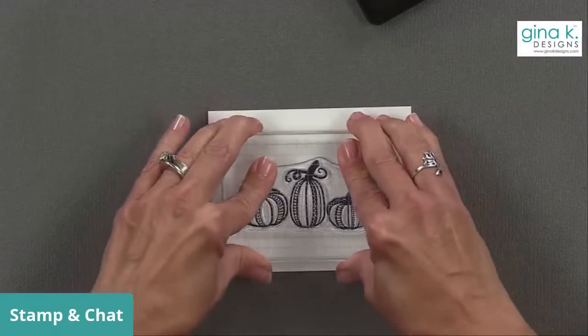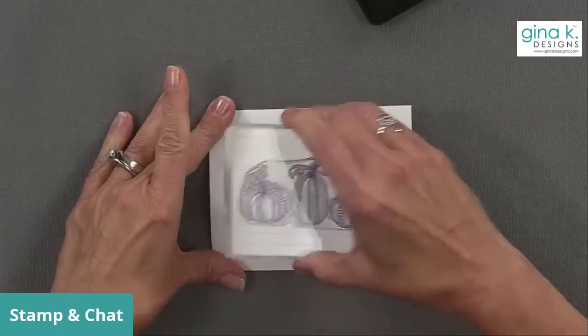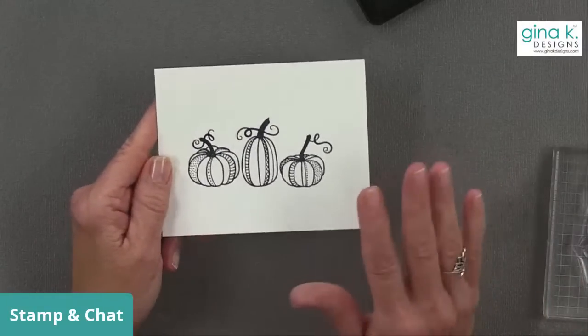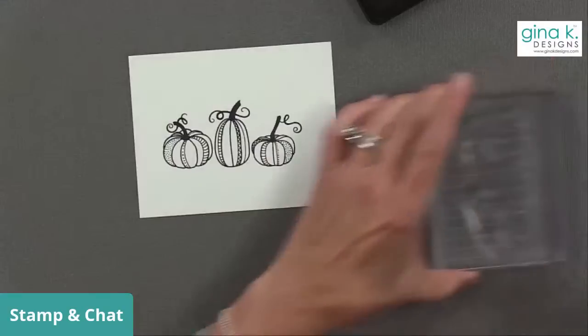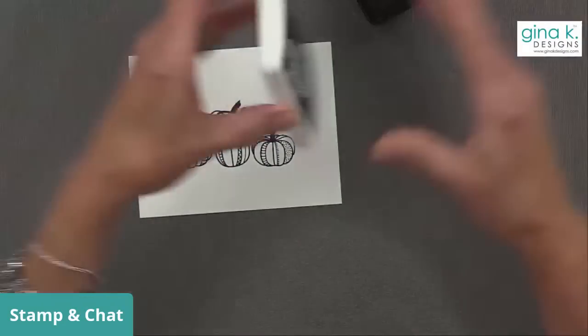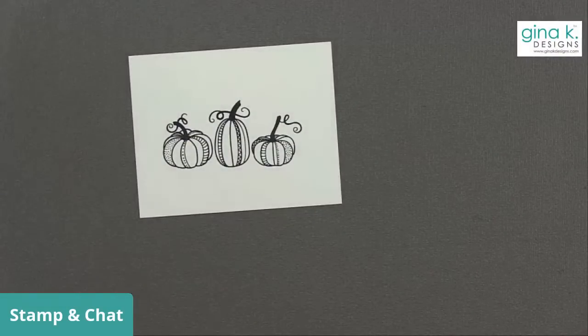Okay, so I'm going to just stamp this using some Black Onyx ink. So there I have my pumpkins. No stamping tool needed for this one. Let me just get my tidy towel here so I can clean this, because I'm going to want to use this stamp again. Okay, so now I'm going to get my die cutting machine, and this is tip 1, trick 1.